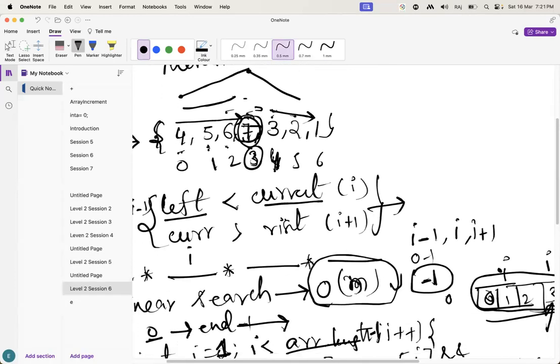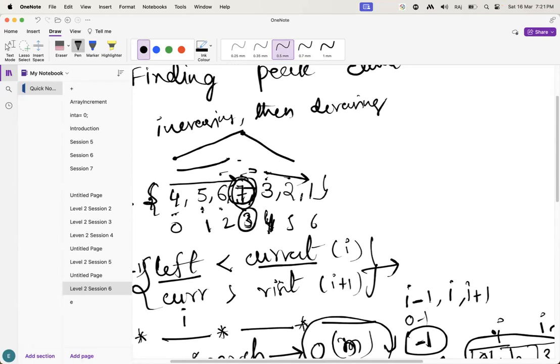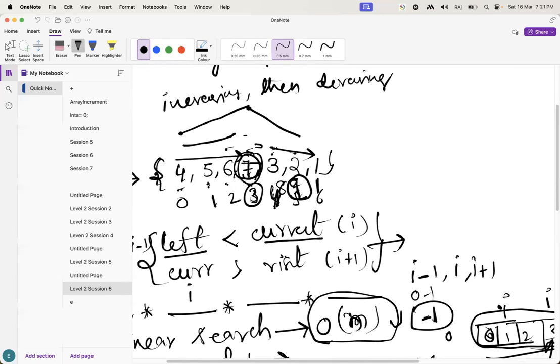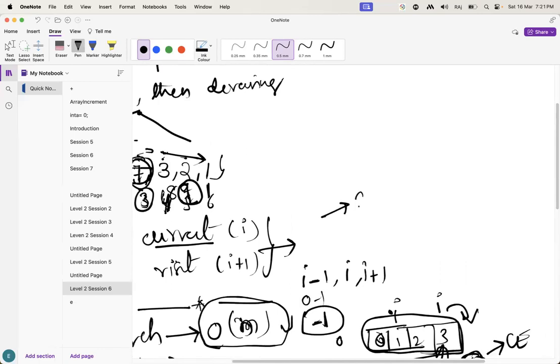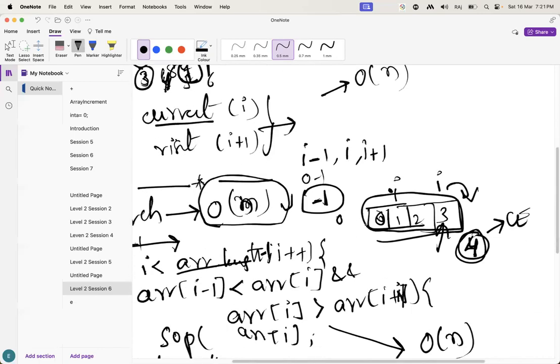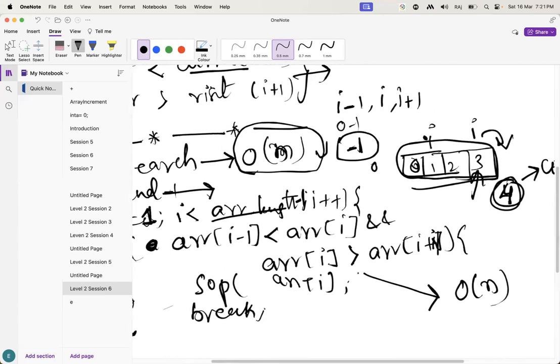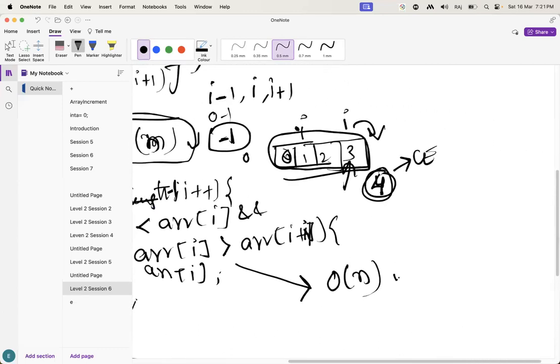Let's suppose it is supposed to be here. Let's suppose here 8, 9, 1. What will happen? It will come up to here. So in the worst case, it is going to run in O of n time, right, guys? So that's why the time complexity of this one is O of n. I hope you are clear, guys.